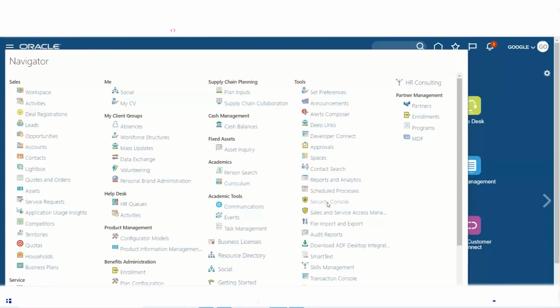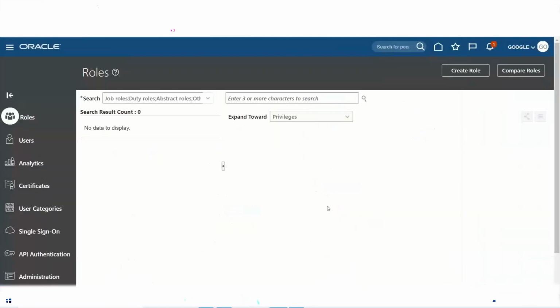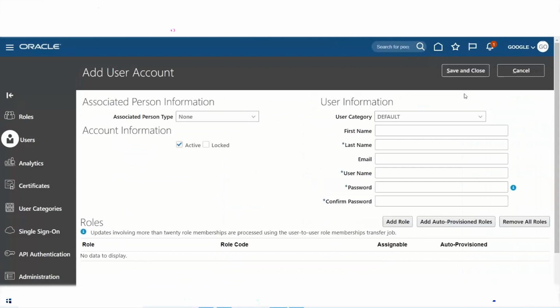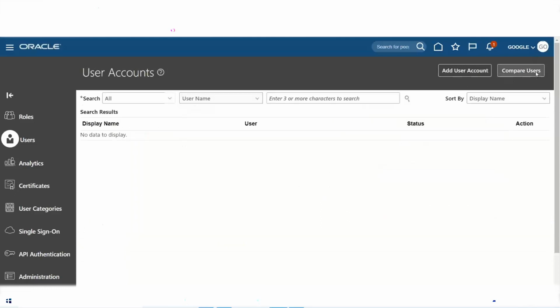Just click on security console. This is the security console page. From here, you can go to users, click on add user account, and create the user. You are able to create the user because the IT security manager role is assigned to this user.